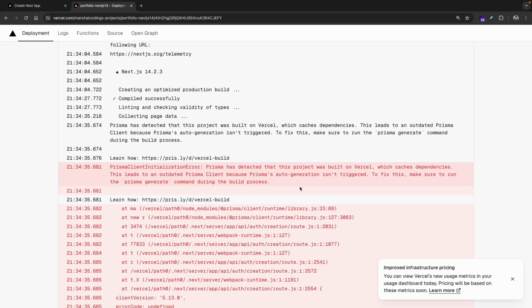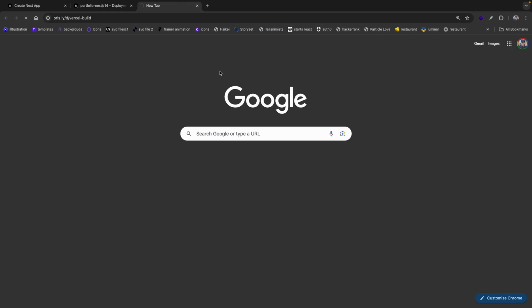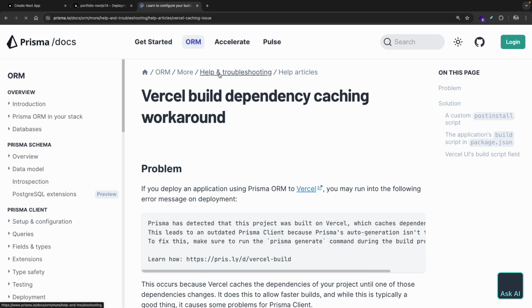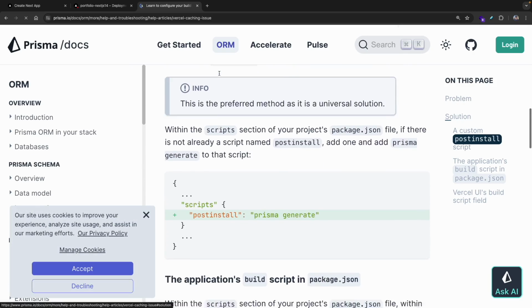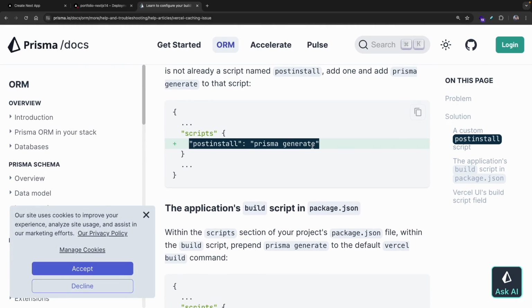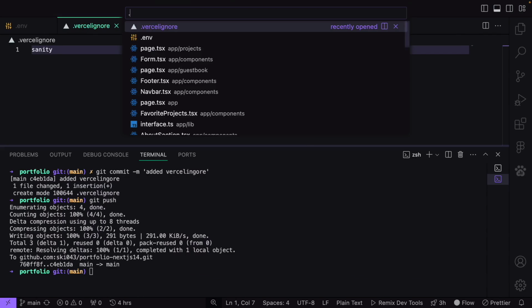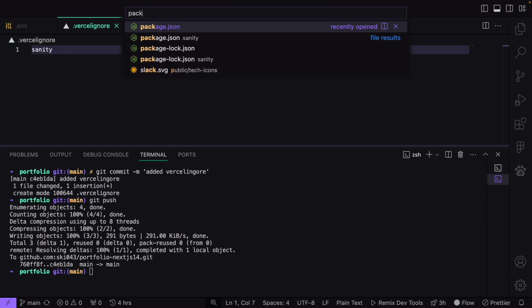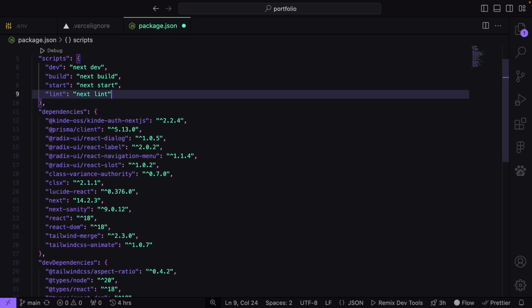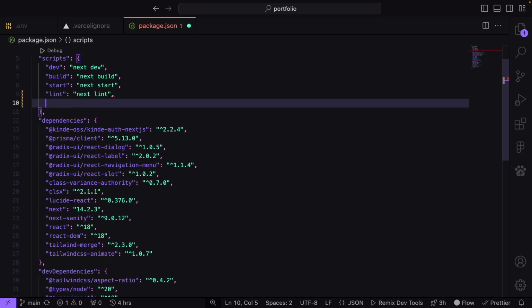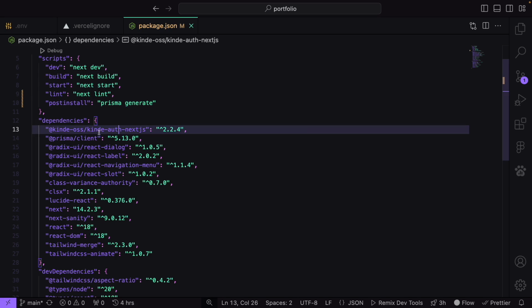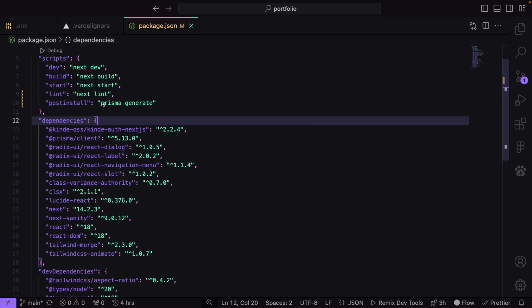Now you could do that, but we can also click right here on learn more or on learn how. So let me right here open that in a new tab, and instead of doing Prisma generate, which does not work actually, at least it never worked for me, there's a very handy fix, and this is in the postinstall script. So I'll copy this postinstall script right here. Then let's open our env file, or not our env but our package.json, and then right here under the lint command, or this lint I guess script, I can actually paste our postinstall script. So what it will do right here is actually use this postinstall script and then run Prisma generate when building our application.